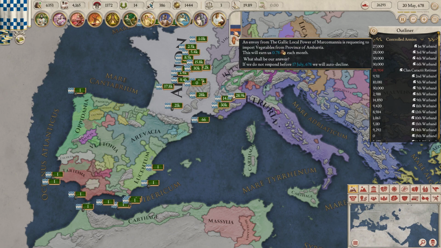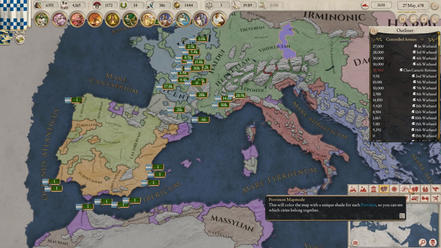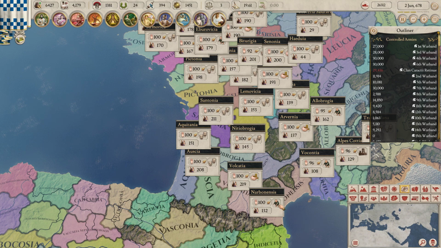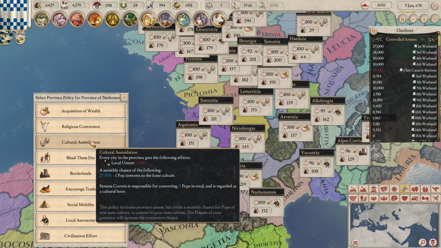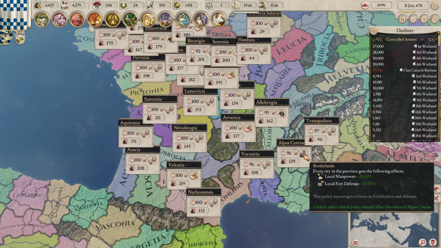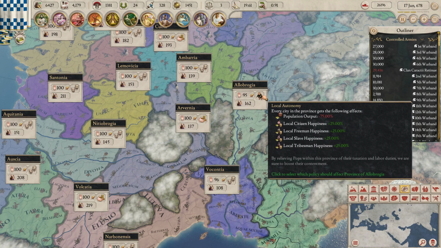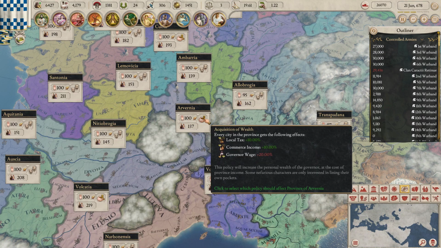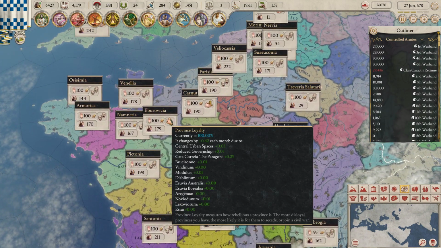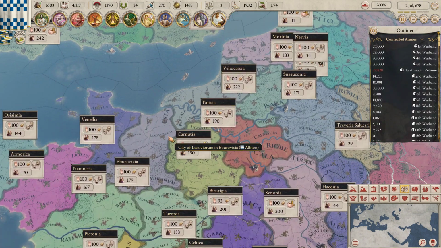We're getting some local unrest somewhere. It's not a huge problem, because as we've discovered now, everybody seems to be relatively happy because of our technologies. Oh, we want to change that. More cultural assimilation. Even more cultural assimilation. And you've guessed it. Lots and lots and lots of cultural assimilation over here.